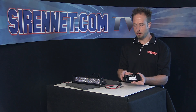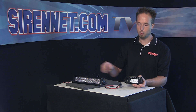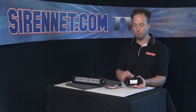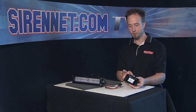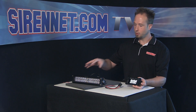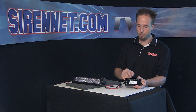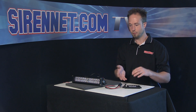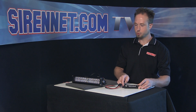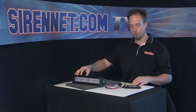What this will do is allow your fixtures to not only illuminate the scene with steady burn, but it will allow them to become part of your warning system and put them into a flashing sequence. I'm going to demonstrate the module — how a Pioneer will plug into it, how the ports work for steady burn and flashing, and I'll also take you through several of the flash patterns it offers, so you can see firsthand how easy it is to tie this module in to new or existing Pioneer Whelan family lighting.